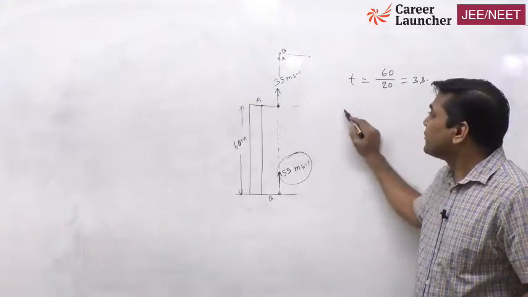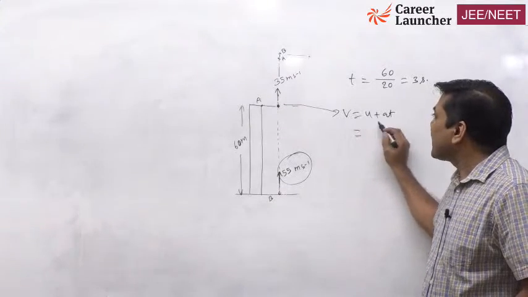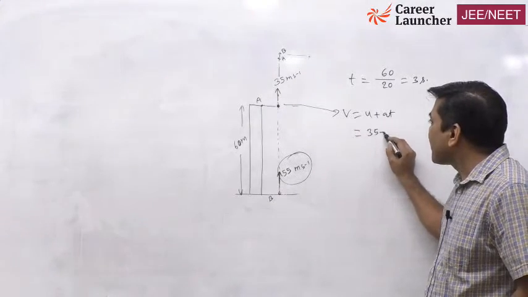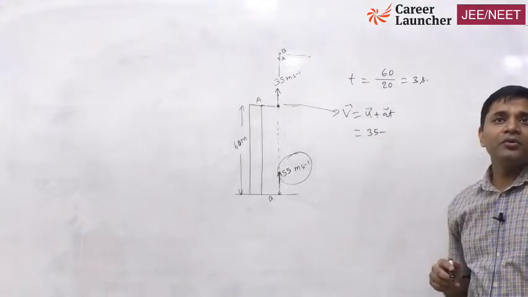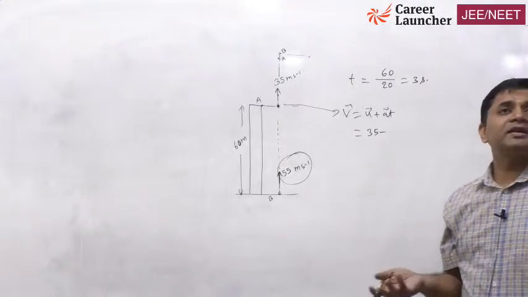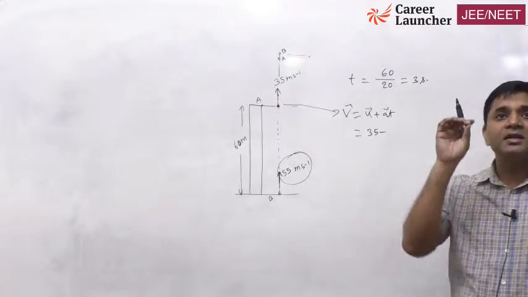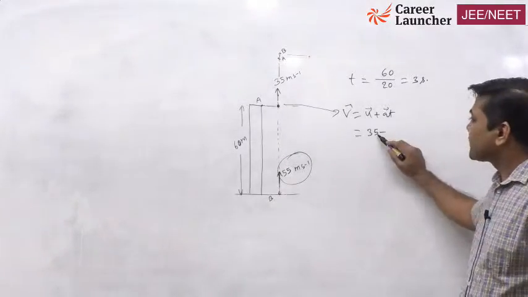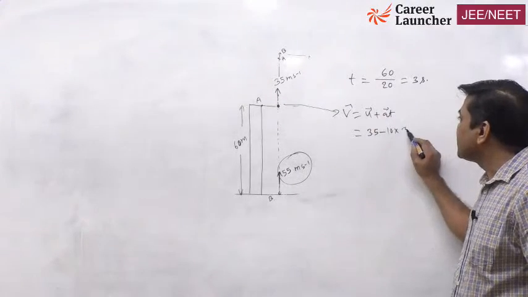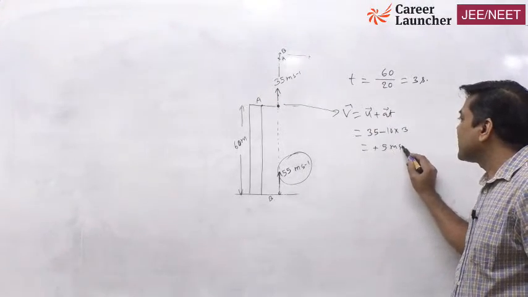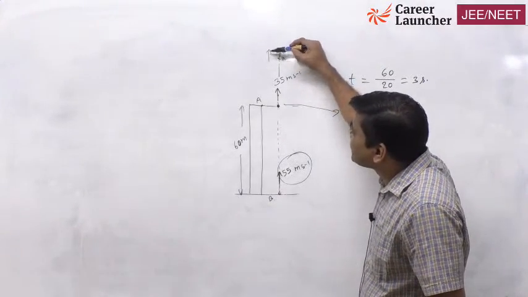So you write the velocity, v equal to u plus at, for this particle, say. So velocity after 3 seconds will be 35 minus... as you know, this is all in vector form. You should not always use vector form, because you don't know whether it is going up or coming down, or it is at the highest point. So this is the best approach to solve the question when you don't know whether the object is changing direction or not. So u is plus 35 because it's going up, and this is always minus 10 into t. T is 3, it's coming out to be plus 5. That means plus 5, when it is colliding, this object is going in the upward direction.